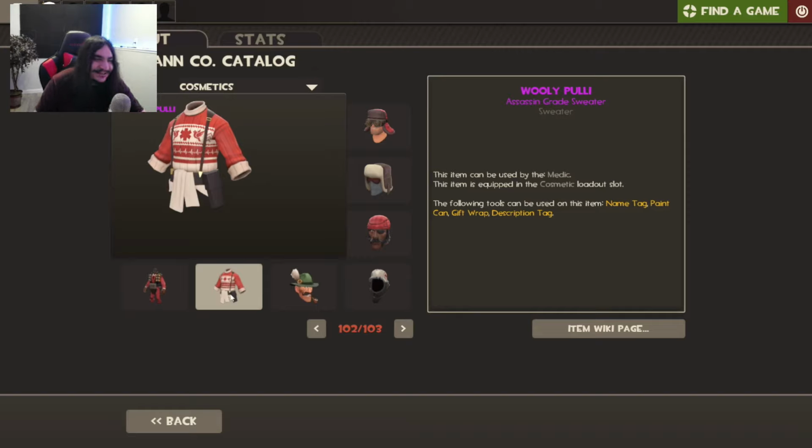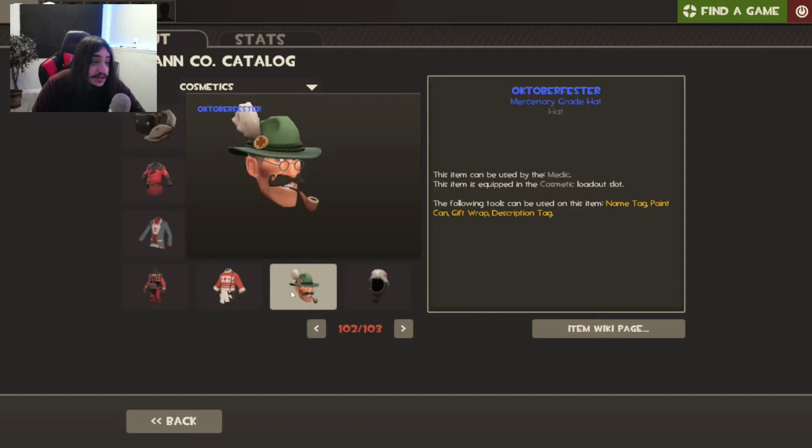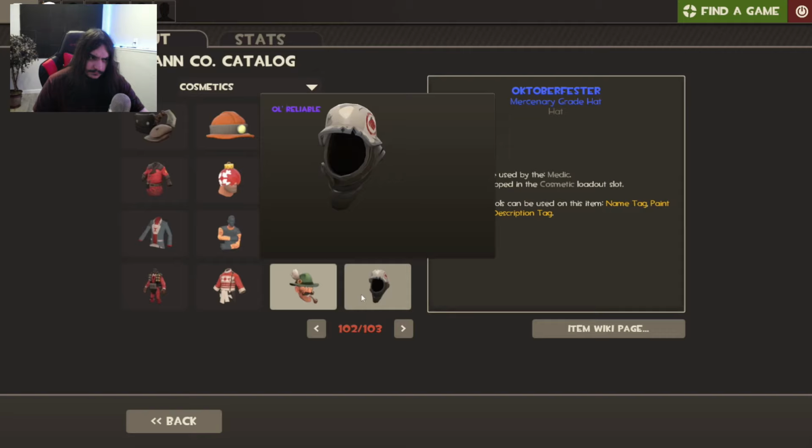For a medic! That's nice. I'm glad that got in. That's a nice cosmetic. For me, the Oktoberfester. That's a nice mustache. This is actually a really cool cosmetic. It actually has like the hat, the pipe. Ooh, that's nice. And it's a hat. That's cool. Wow. That's pretty cool. There's some nice stuff in here.